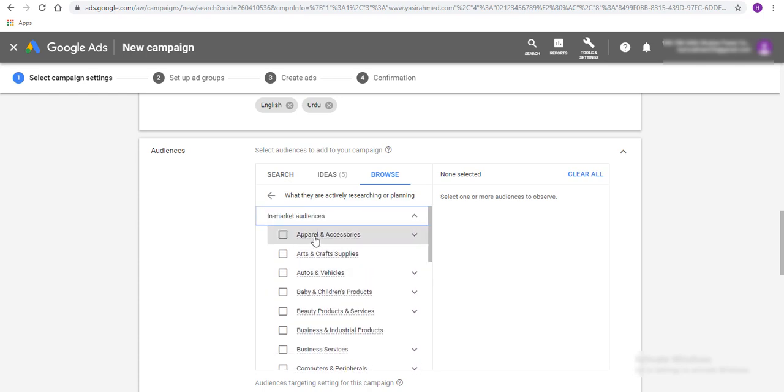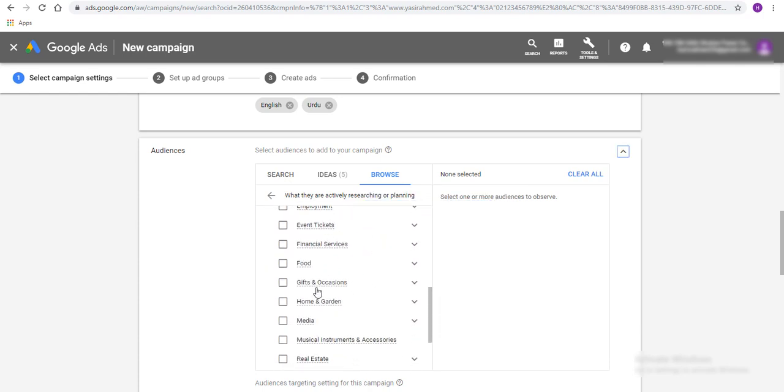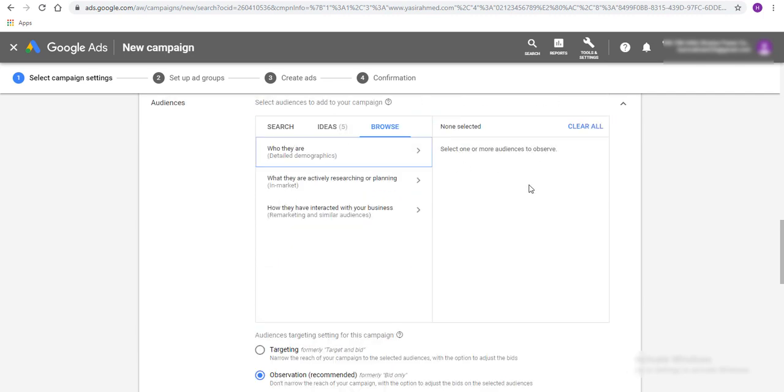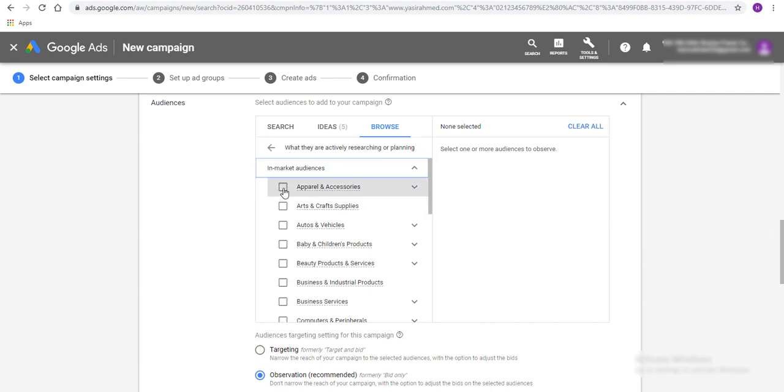If I'm selling clothes, I will go for clothes and accessories, and there are similarly so many other options, right, that you could use. It's similar to Facebook, but Facebook is a bit more user friendly when trying to narrow down your audience, right? So just to show you, if I select art and apparel, it's going to appear over here.